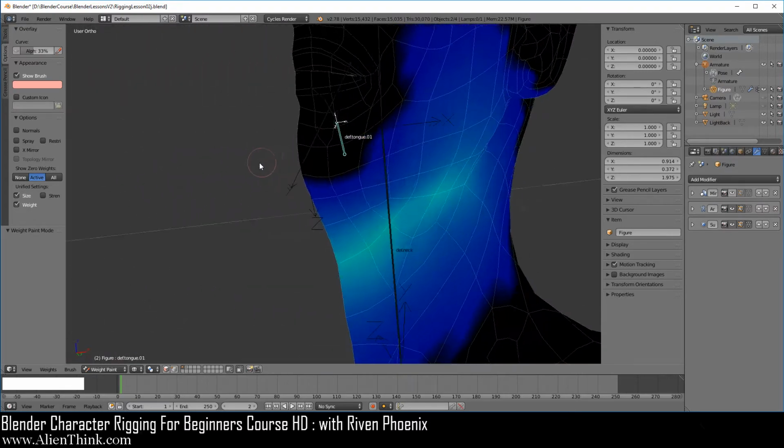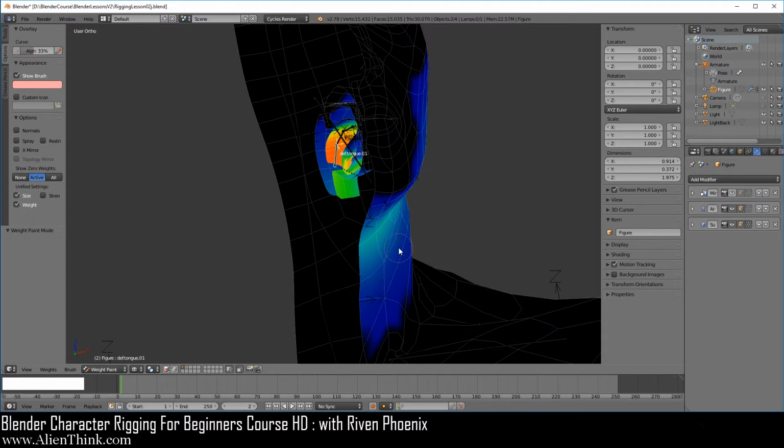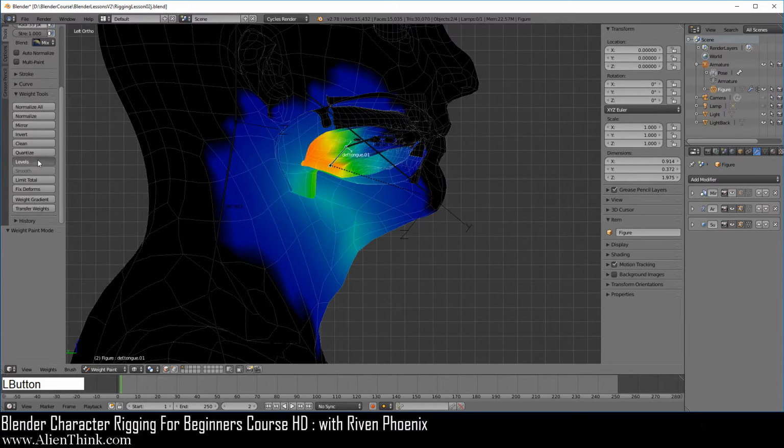So here you can see that over here, all these vertices are moving with the tongue. So this is a really good candidate for the levels function, right? Because the level function that we're going to use is going to either raise or lower the value for all the vertices at the same time, right? Because these vertices here on the neck are the furthest away, they're going to have the smallest value. So do Control 3. Go to Tools, and over here we're going to click on Levels. Make sure that this is on Active Group, this is on 0, and this is set on 1.